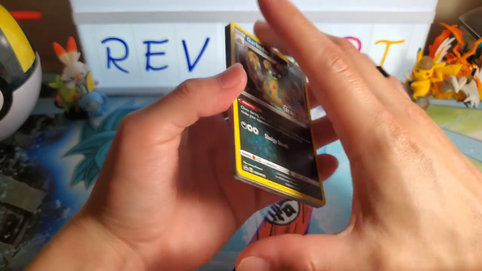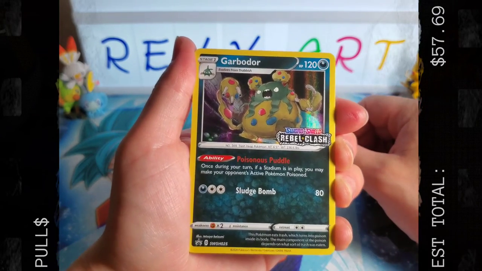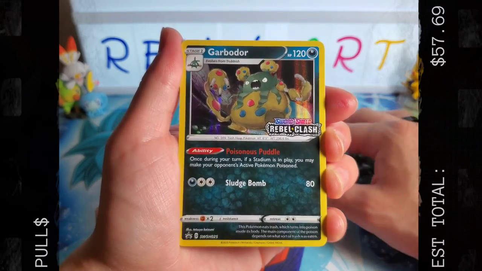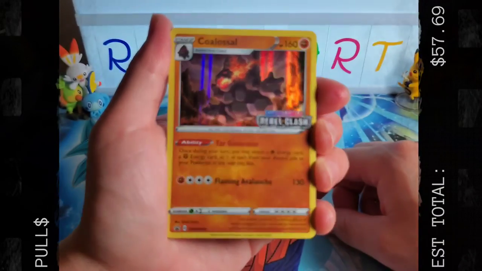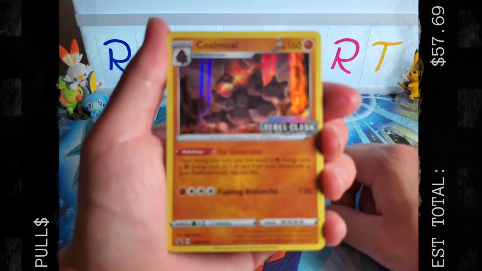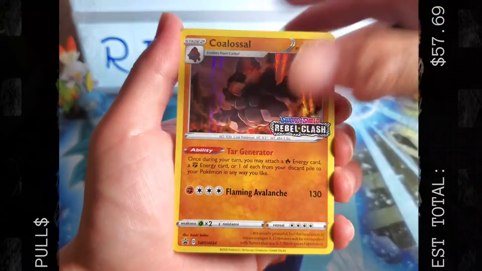All right, guys, so here we are with the recap of the video of the pulls. Whew, Garbodor. I need to take a deep breath for this one. Garbodor promo card, that one is available for anyone that wants it. Probably going to be included in one of those building battle boxes. Go get one at revar.com. Colossal, we don't have this one, so very nice to see that one.